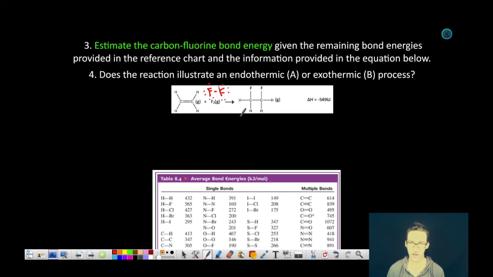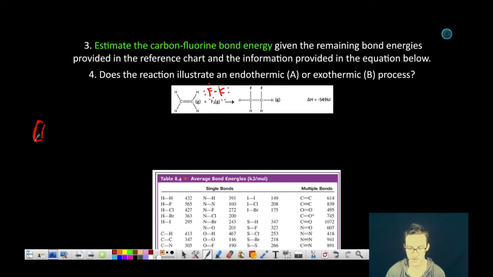If you struggle with those Lewis structures still, we're going to use the same formula as we did in the last equation. We want to know how much energy is going to be input to break all of these reactant bonds. Compare that to the amount of energy released when we reform all of these product bonds. And so I'm going to first just sum together all of the bond energies that are going to tell me the energy required to break all those bonds.